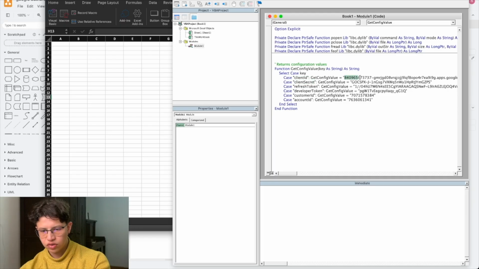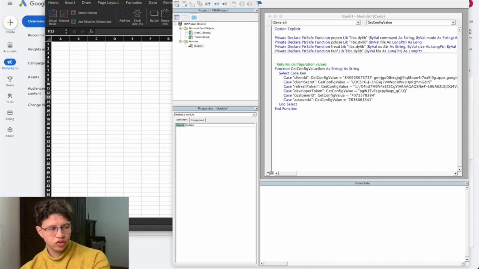So you can see, just paste it here, and this is just a function that is pretty much returning the values, just to make the code cleaner. So we have the refresh token and the developer token that we just got, right? Before we go into the function to get the access token, remember, as I mentioned before, we are doing this on a Mac, so it's a little bit more complicated. We don't have the built-in functions for Windows.